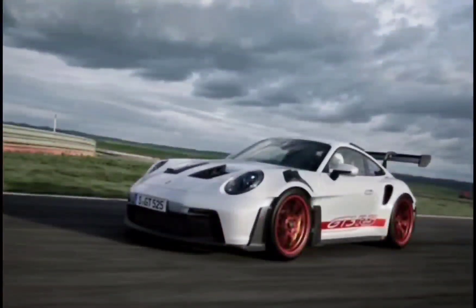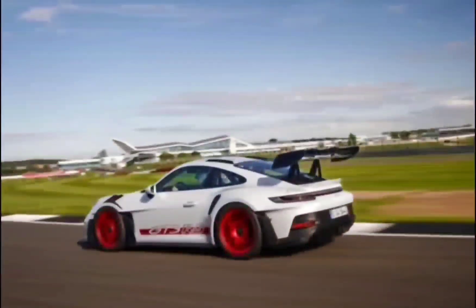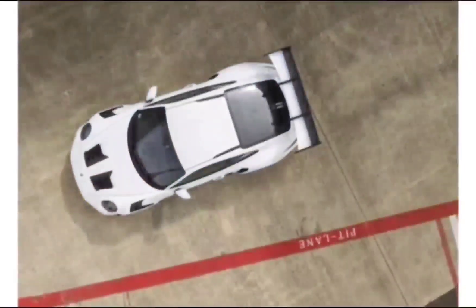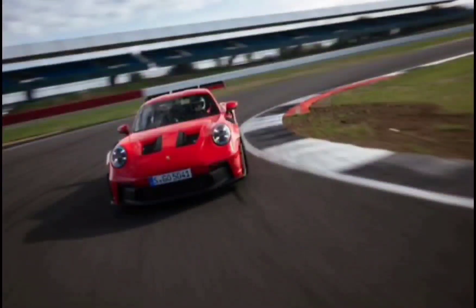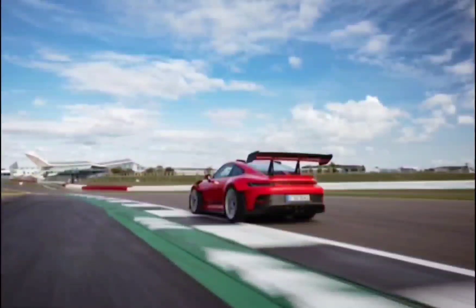Chortles Porsche's Mr. GT, Andy Preuninger: two-thirds of that negative lift press on the front end with a vengeance, which makes high-speed turn-in maneuvers in the rain eerily surreal. Since the Michelins pick up temperature with every extra fraction of G-force they experience, the grip only increases despite the sloppy conditions.